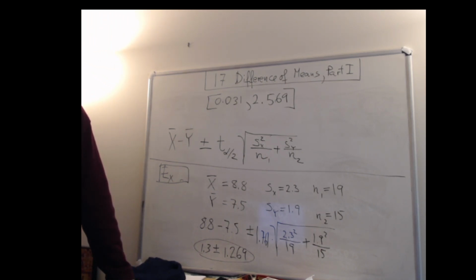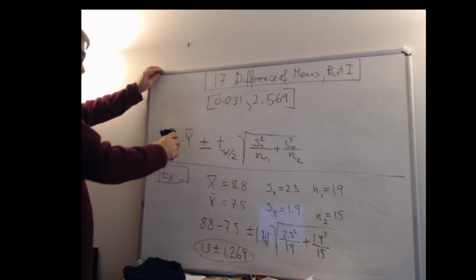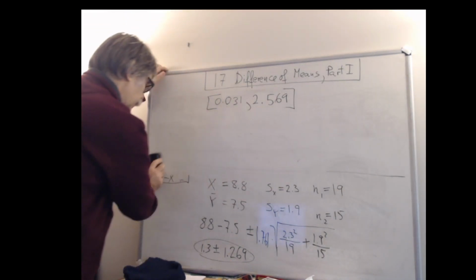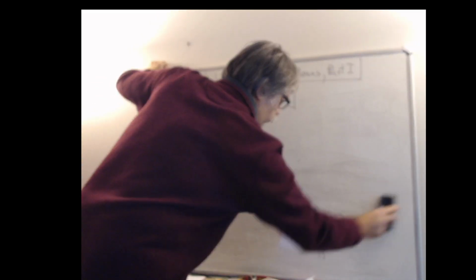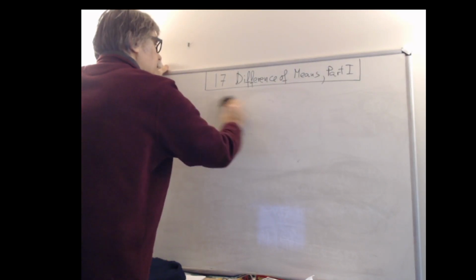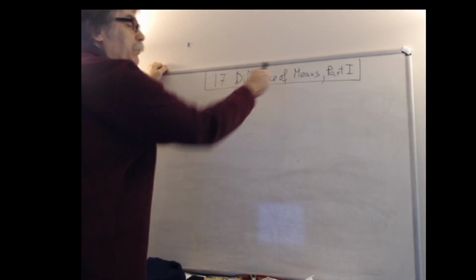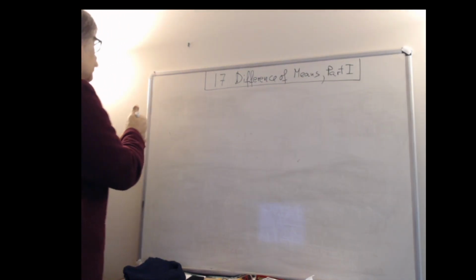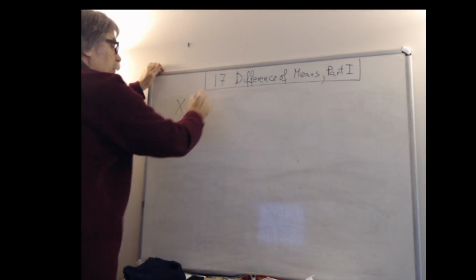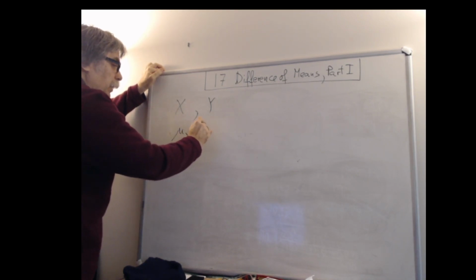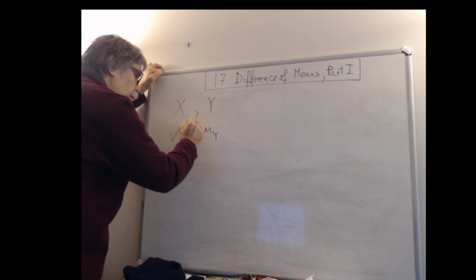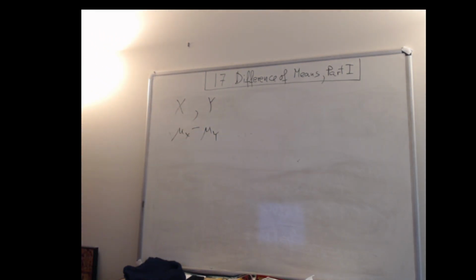Okay, so now I guess you see those 3 examples. I use that for any one of those estimates. So let me repeat this one more time, what we have for the formulas. So you are estimating the difference of 2 means. So you have a 2 population, X population and a Y population. You will have a mean in the X population, you will have the mean in the Y population. You're interested in finding out the difference.